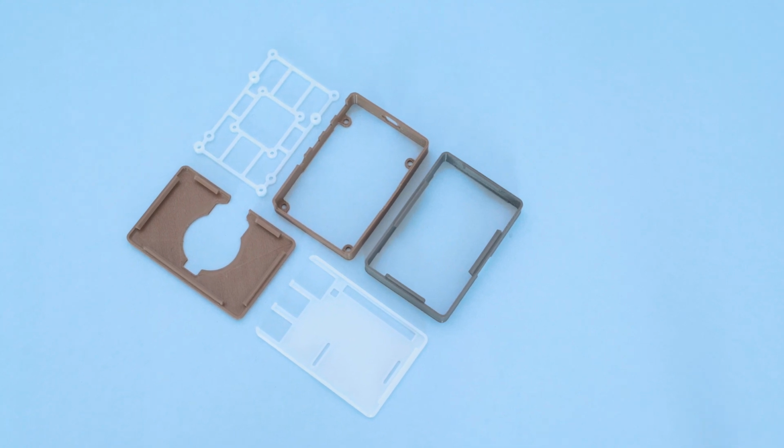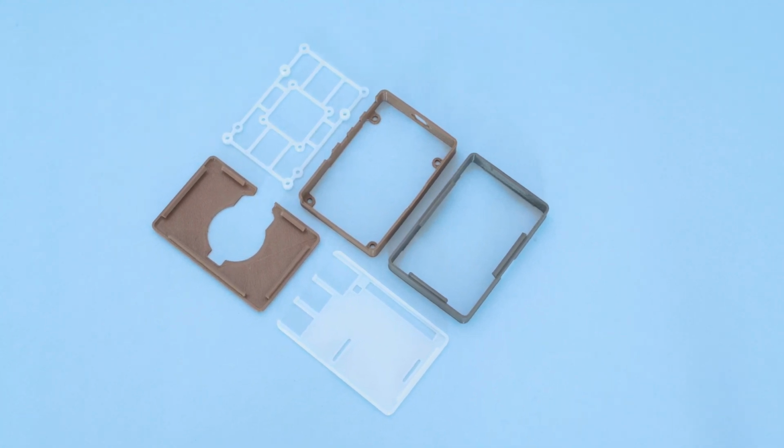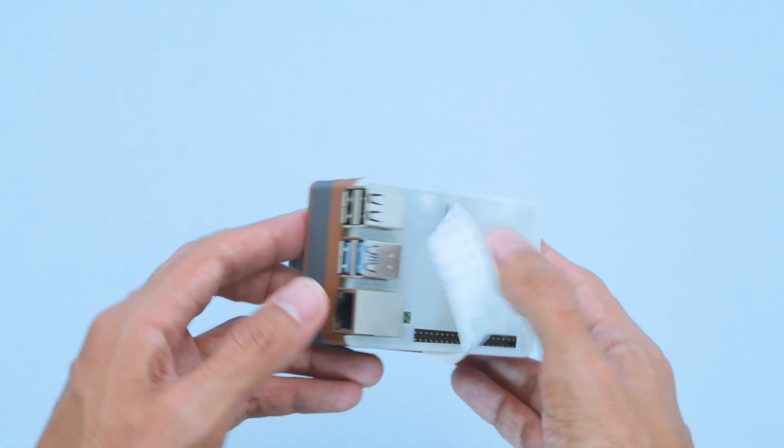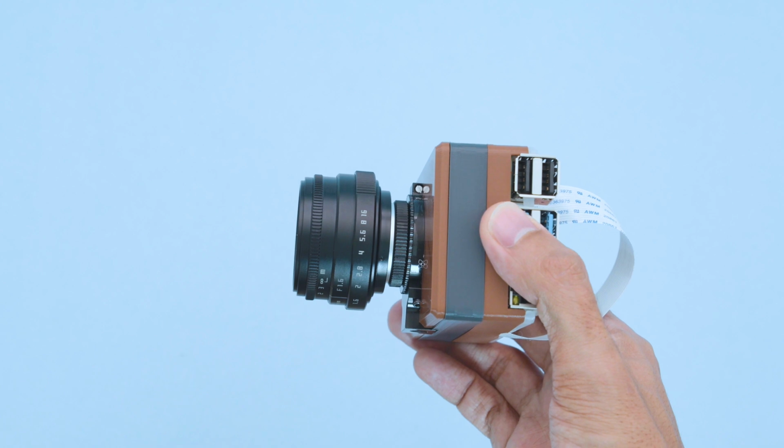The parts are free to download and can be 3D printed without any support material using PLA. The case is modular and features snap fit covers that are easy to remove and swap out.